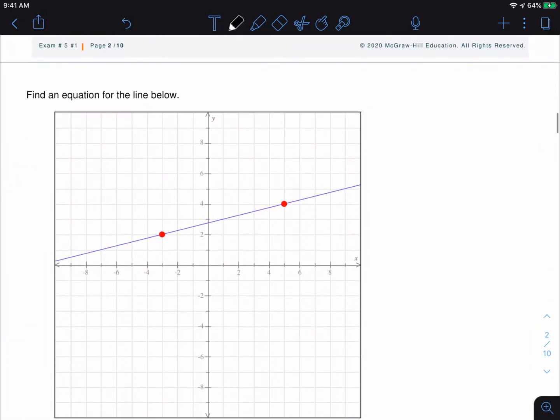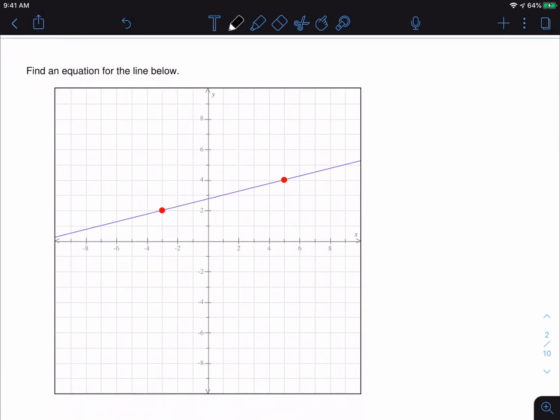So the next question is, let's find the equation to the line. So that's not bad. First thing we should do, it's the easiest thing we should do, is try to find the slope. Okay? So if I start with this point on the left and I want to get to this point, how much did I go up to end up on that same line with that guy? How many did I go up? From here to here I went 1, 2 up, correct? So then the top number on my slope should be a 2. Now from here to get to where this point is, I've got to go 1, 2, 3, 4, 5, 6, 7, 8. So my bottom number is going to be an 8. Does that make sense? So then my slope is 1/4.